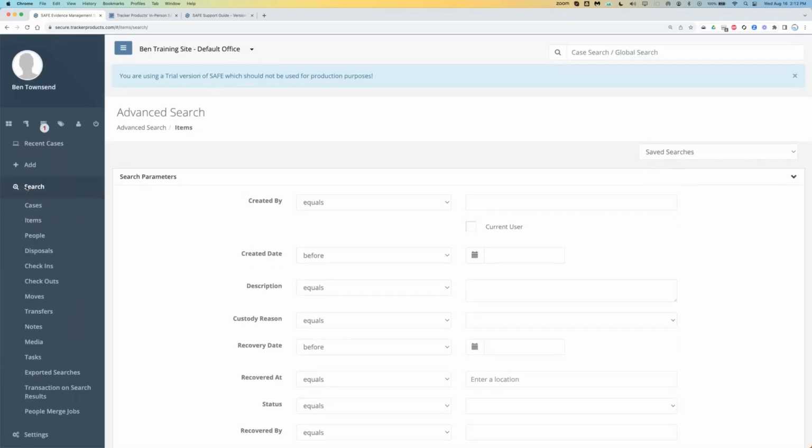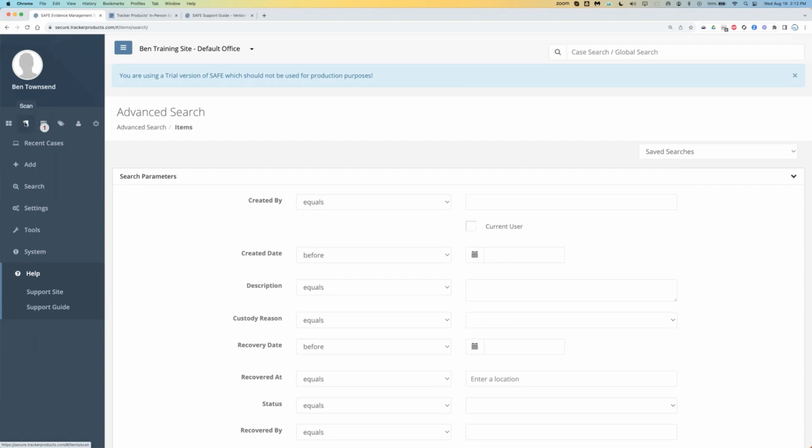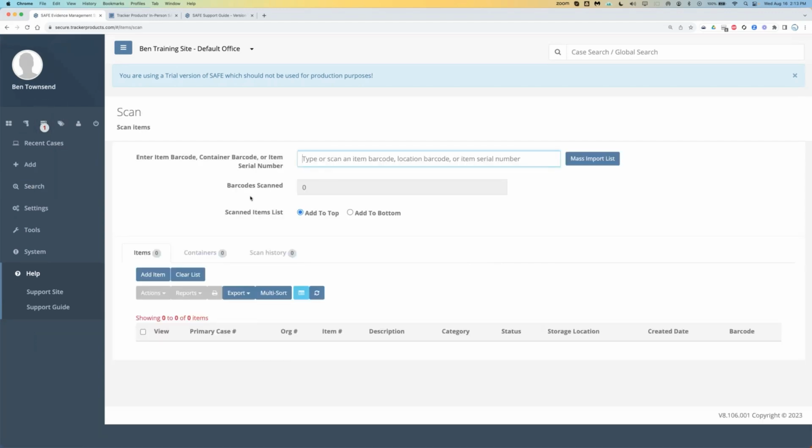The next question is, does this feature work on a large amount of individual items that you scan? In that case, I don't believe that would work. If you go to the scan page, I don't even know what the maximum number of scans is that you could do on this page. I certainly would think that you could view 1,000 items at a time on here, and so you could run a transaction on 1,000 items. But no, you would not be able to scan 100,000 items and then do a transaction on that. I don't know who would want to scan 100,000 items anyways. So when you're using a scanner, you can do 1,000 items at a time.